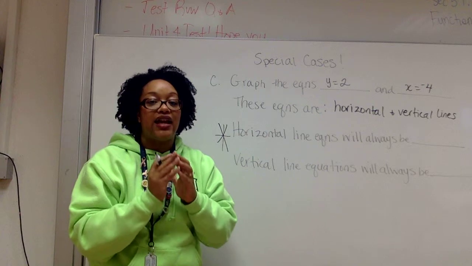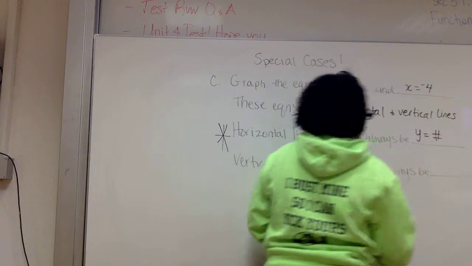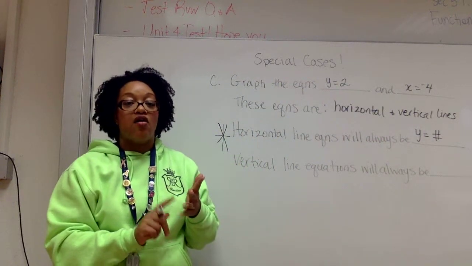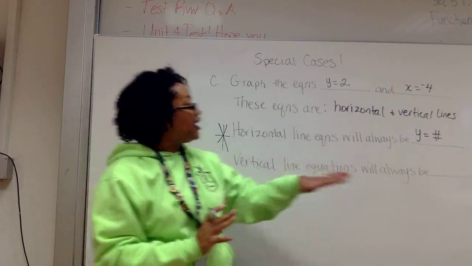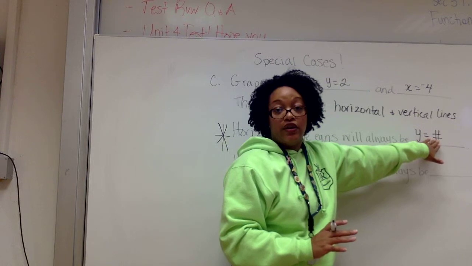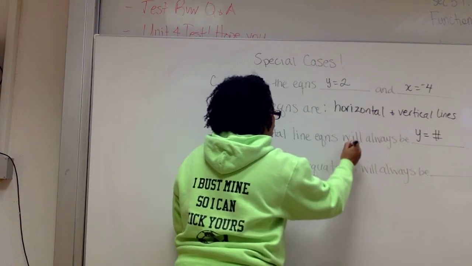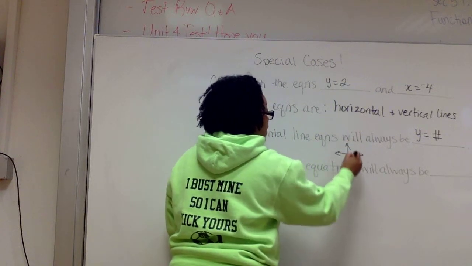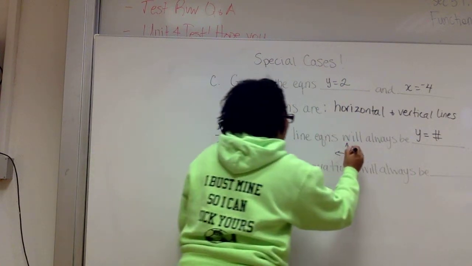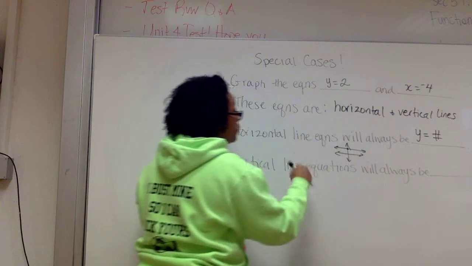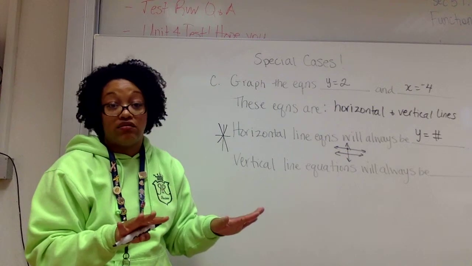Your horizontal line equations will always be y equals a number. Any number. Big, small, fraction, decimal, square root, positive, negative. It's going to be y equals a number. And that means that on your coordinate plane, whatever that number is going to sit right on the y-axis and stay there. It's going to stay put. And that x can just go anywhere it wants to the left, to the right. That's how you create that horizontal line. That y value is just sitting.